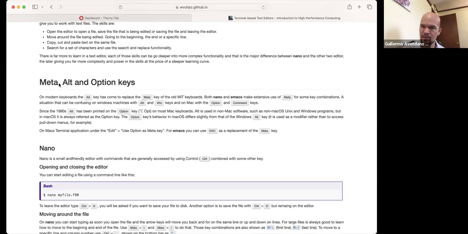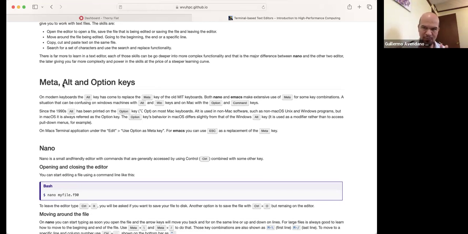sometimes when you see something like Meta, in Windows machines that means the Windows key. On Linux and on Macs, it needs to be replaced, for example, with the Escape key.